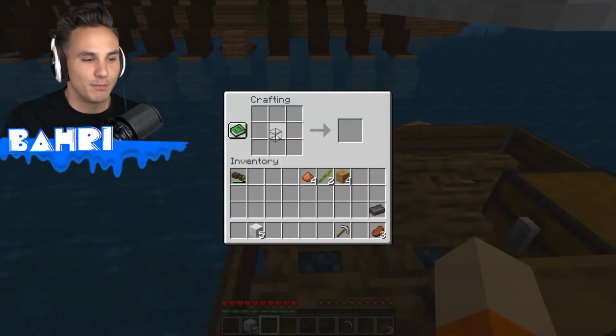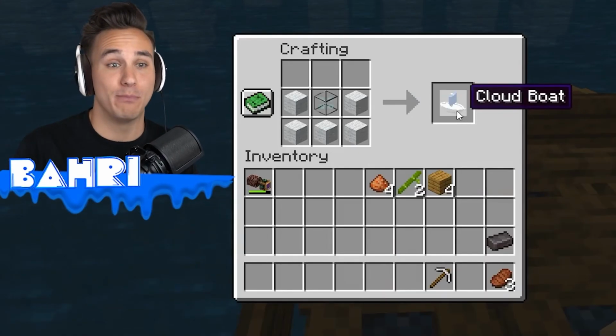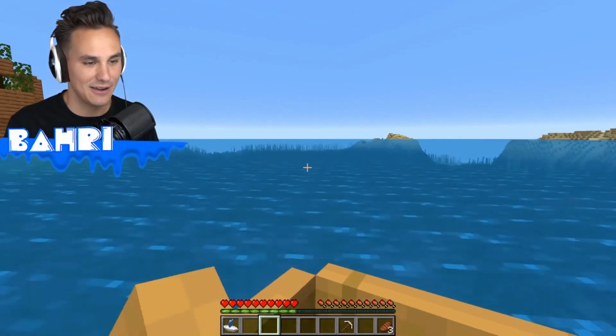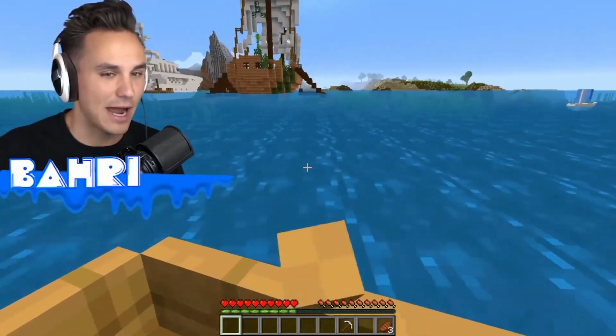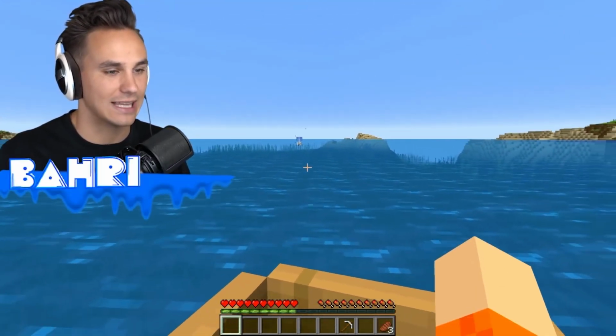If we use the box of air in the crafting table and surround it with white wool, we get ourselves a cloud boat. Is this thing gonna be on water, or it might be floating in the sky. Take it a safe distance away and place our cloud boat down, get a safe distance again. Though this thing might be going up into the skies. It may not be on the water level here like the last two boats.